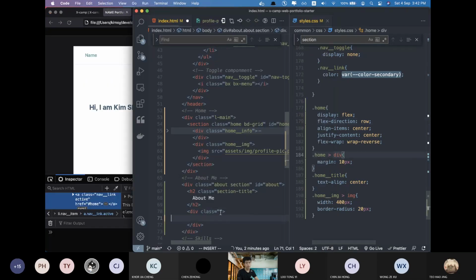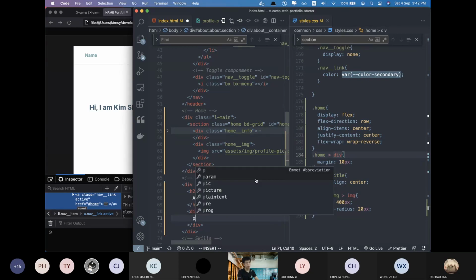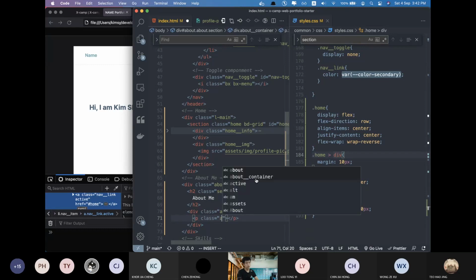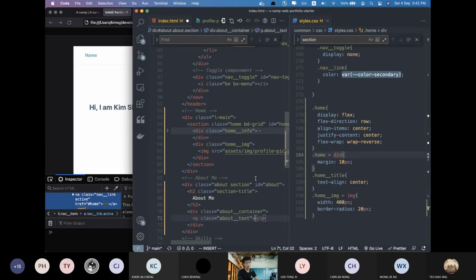So I'll call it about container. Then I'll have a P inside here, which is a description of myself.